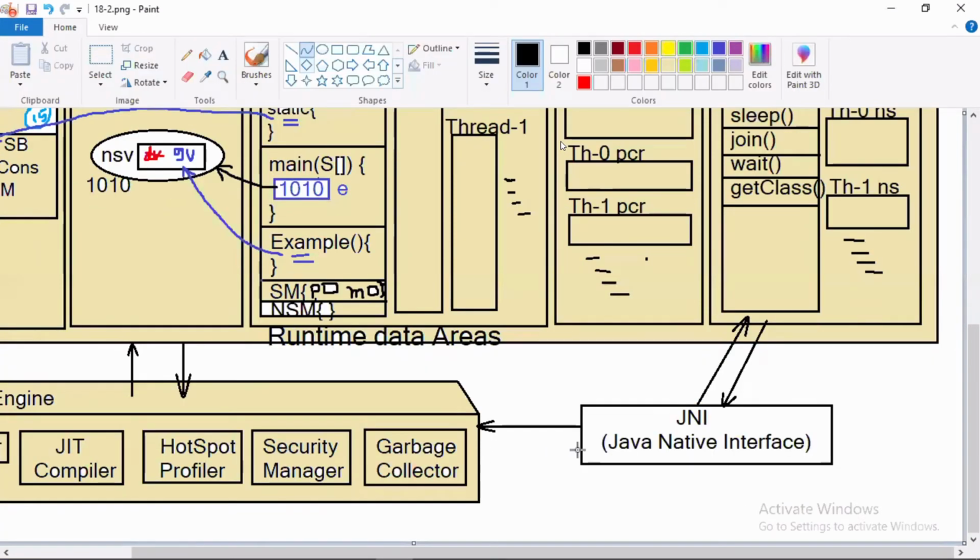And also it is interacting with the execution engine for executing that native method's logic.